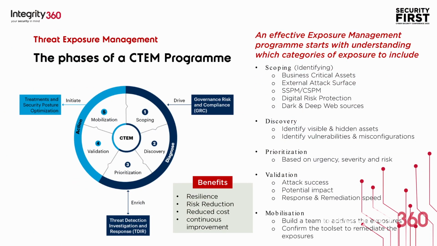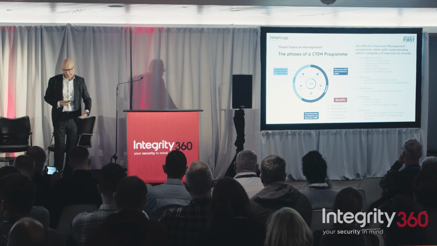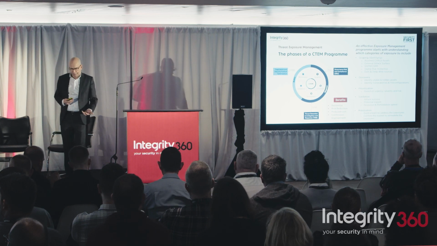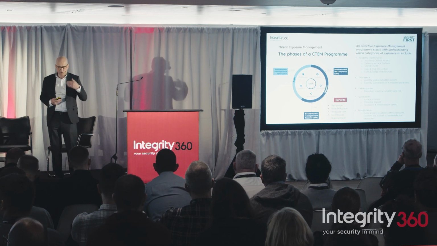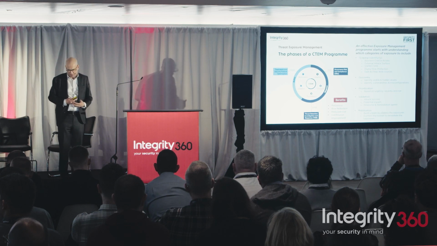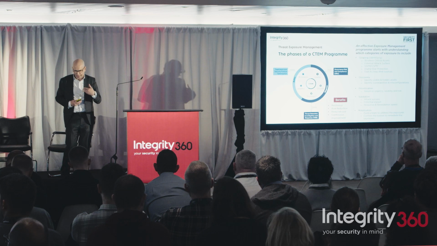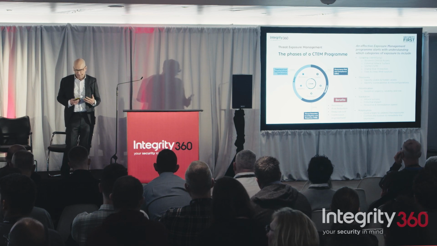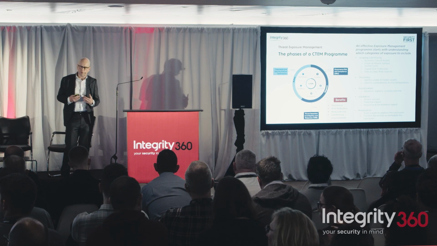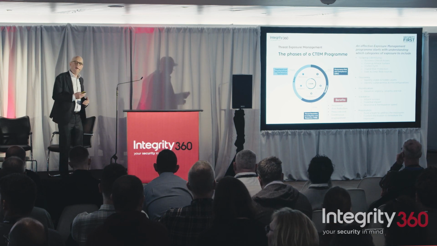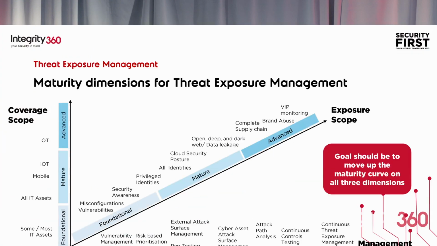So generally there's 5 stages to the CTEM type program. So you just kind of scope out what are your assets, where are your exposures, what's your attack surface, what's your cloud posture, what's your digital risk in the external environment, and all that feeds into a discovery around what actually you have. Then you look into what your vulnerabilities are and what your exposures are. You do prioritization, then you do validation, and finally you mobilize, and you do that in a continuous cycle, so that you are always expanding out your scope of what you're trying to manage from an exposure management perspective.